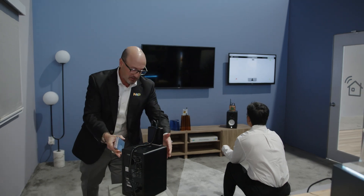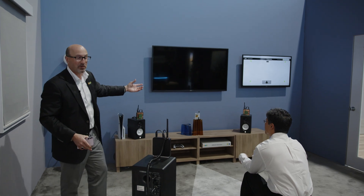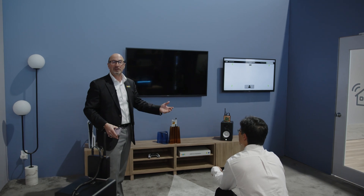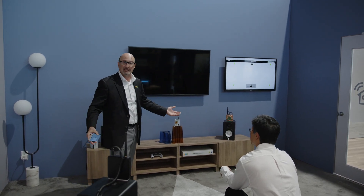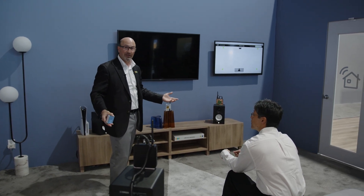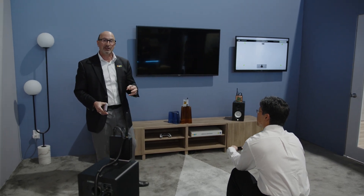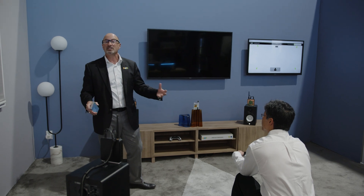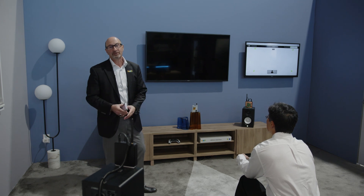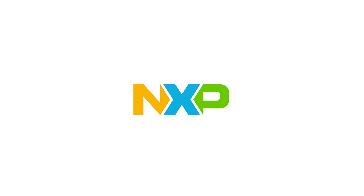As we go and fix the speaker's position, the house recognizes that everything is working properly. We can enjoy the game on the television and use these capabilities to make a very simple and easy environment — safer, better, or more secure — for all to enjoy. It's been very exciting to talk about the latest capabilities of a Matter-enabled home. I'm excited to bring other capabilities to you as we develop and expand on what's possible. Thank you — Haku and I are going to go watch the game. Talk to you soon.